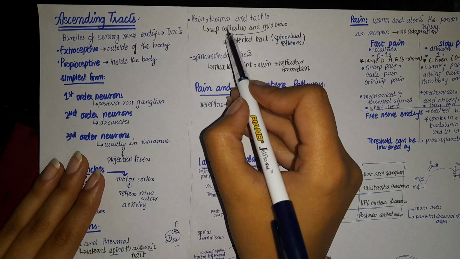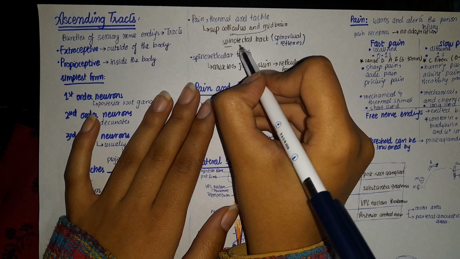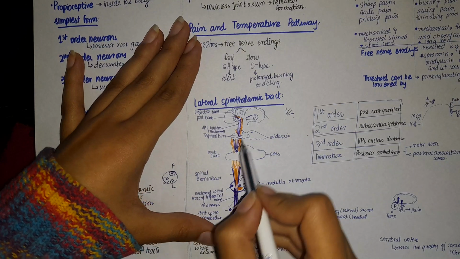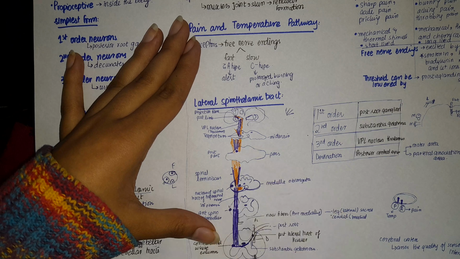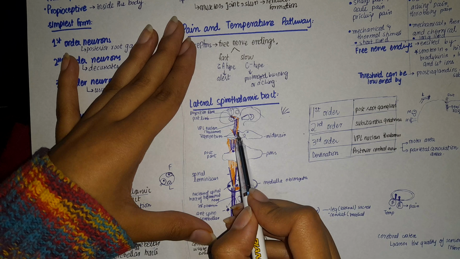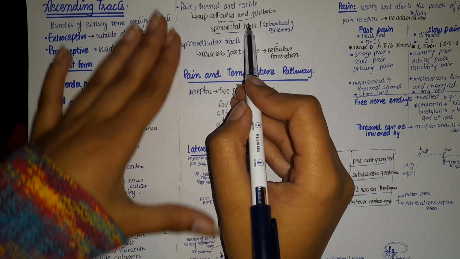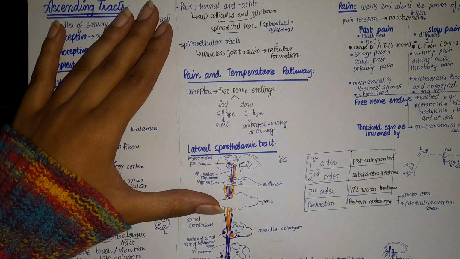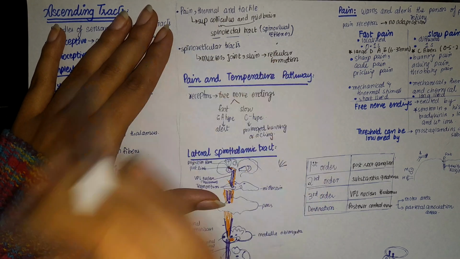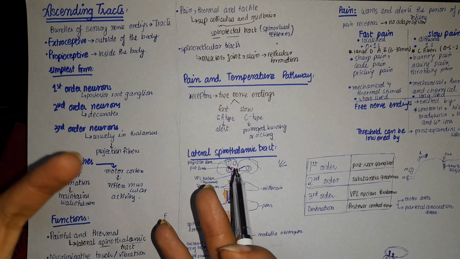Now we have the spinotectal tract, or the spinovisual reflexes. It goes from the spinal cord to the tectum region of our midbrain. So this is the spinal cord and this is our midbrain, and over here we have the tectum region. The information from the spinal cord to the tectum region of the midbrain, that is the spinotectal reflexes or the spinovisual reflexes, is involved in carrying sensory stimulations. These sensory stimulations are pain, thermal, and tactile, and they help us to distinguish where the pain, thermal sensation, or tactile stimulation is coming from. They help to locate the sensation.